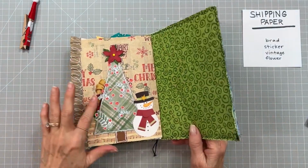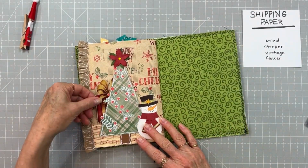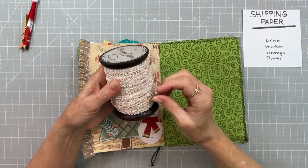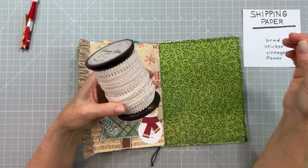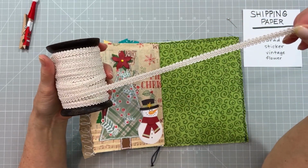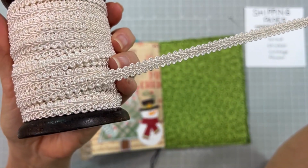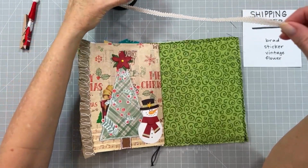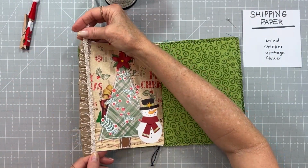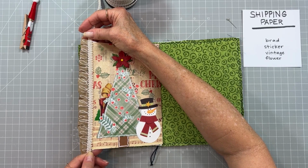Oh, look at the yellows, tie in with the yellows over here. Oh, look at that. Didn't even know about that. That's fun. This is another one of my fun little yard sale finds. I love it. Look at that. Prettiest little trim. Isn't that sweet? And I think that I'm going to like that right along that edge. Oh, so pretty.